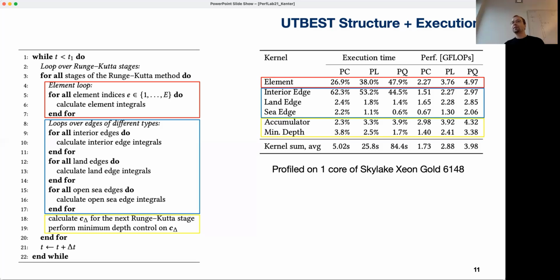And when we look at the actual performance in gigaflops achieved here, we see that for the different kernels, we achieve between roughly 1 and 5 gigaflops, which running at 2.8 gigahertz on the CPU means between half and 2 operations per cycle, and that reflects exactly the challenges in using the vector units on this CPU with this code.